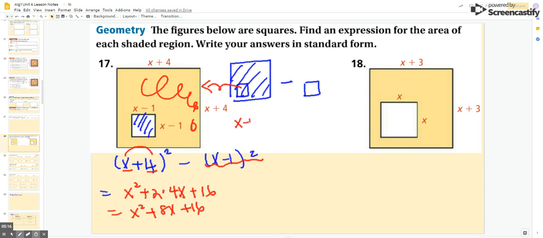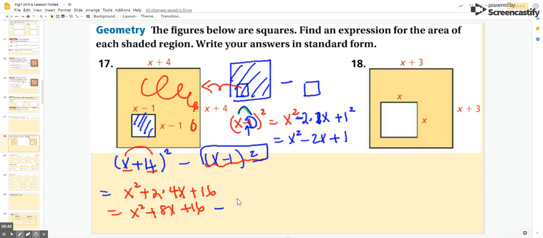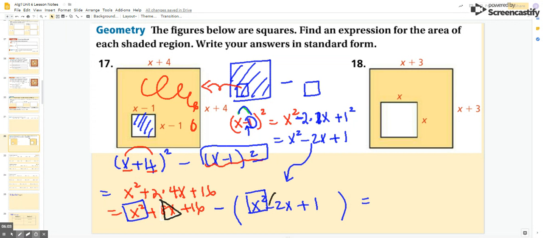And now I'm going to find x minus 1 squared, which is x squared. And you multiply these two, which is 1x, and you double it, and then you keep this subtraction, and you multiply 1 twice, 1 squared. So it's going to be x squared minus 2x plus 1. And then when you subtract this entire thing, you have to put parentheses and then put it in here, which is x squared minus 2x plus 1. So if you subtract this, we know how to do this. X squared, they're like terms, 8x and negative 2x, and 16. Okay, I'm going to put a red box.